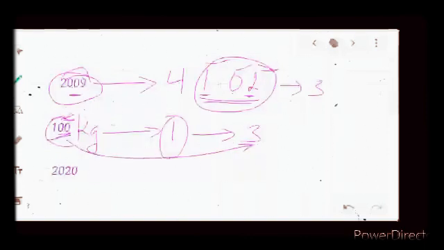The next one is 2020. Here we have 2 zeros, this one and this one. The first one is in between non-zero, that is 2 and 2. So without any problem we can consider this one as significant figure. But the second zero is not in between non-zeros, so it is not significant.